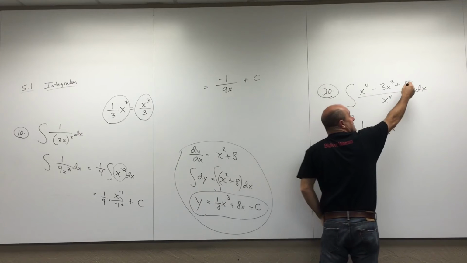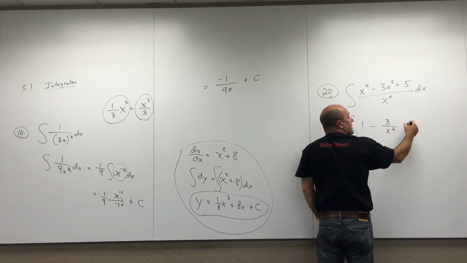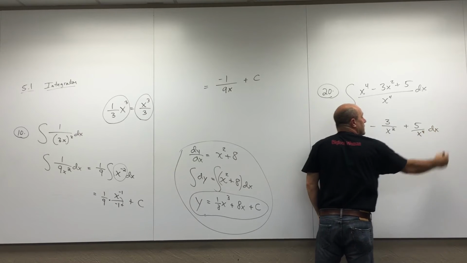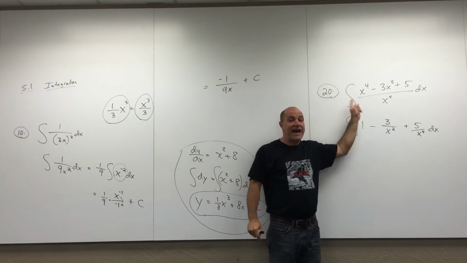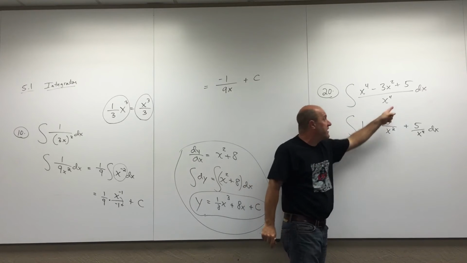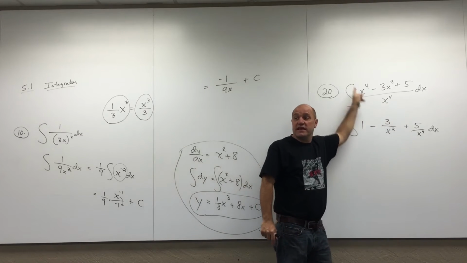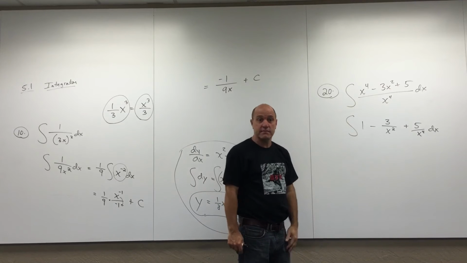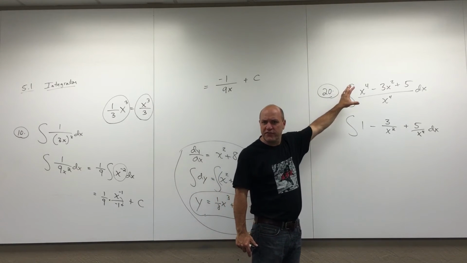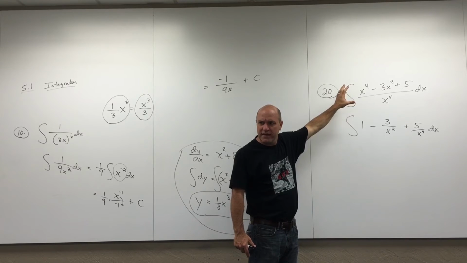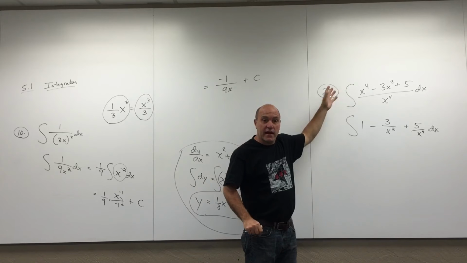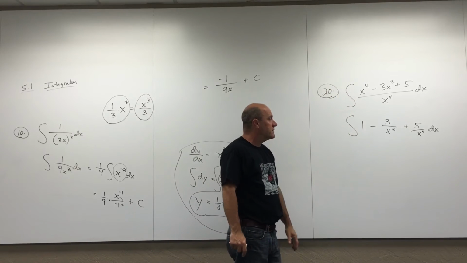And then I'd have a positive 5 over x to the fourth, which I think would be a positive 5 over x to the fourth. So that's simply dividing the denominator, which is a single term denominator, just dividing him into each numerator term. That's easy. But you might not think of it, you know, algebraically. You might stare at this forever and never think of that, I suppose. But we've done that before in calculus. We did that when we were doing derivatives, and now here it is in antiderivatives.